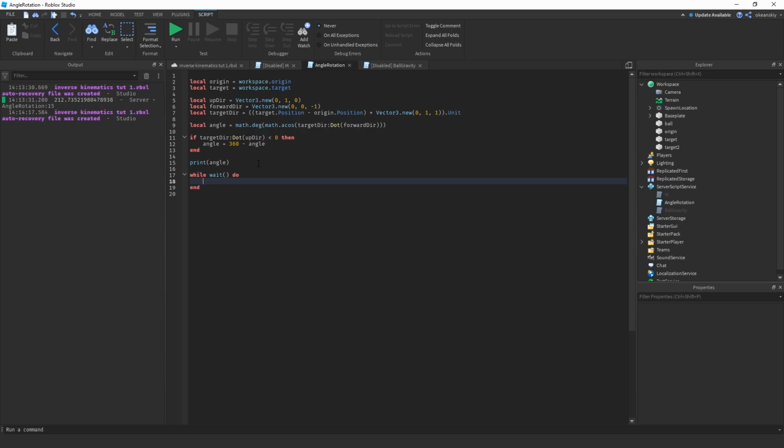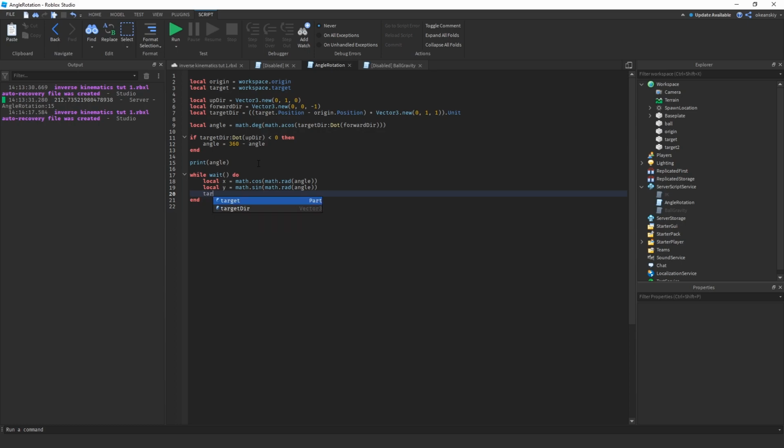To convert an angle to a position on an x and y axis, you use cosine and sine. So local x equals math.cos. Of course, our angle was converted to degrees, so I need to change it back into radians and put the angle in there. Local y equals math.sin of math.rad angle.